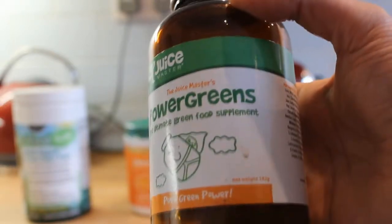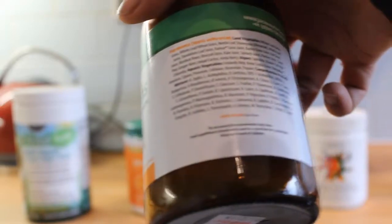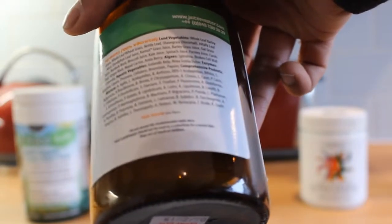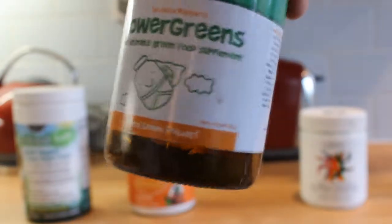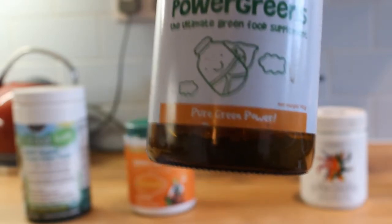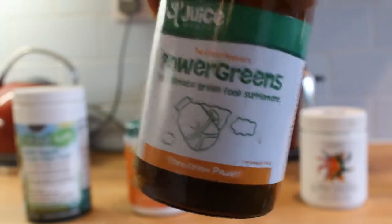It mixes really well. It's very, very smooth. The powder's very smooth, and the ingredients on it are, again, very similar to the last one. The difference with this one is that it contains a probiotic as well, so it's got some probiotic ingredients in there too. I think it wasn't too expensive, it was around £20. Really good one to mix, actually. Tastes really good. A pretty decent mix, and I used to add this to other smoothies and things as well. So yeah, a good one to go for.